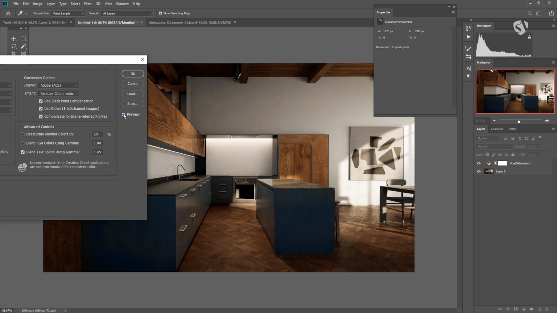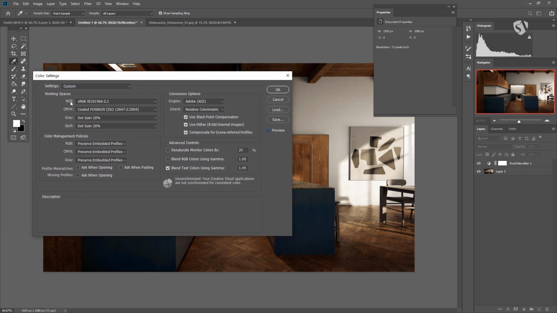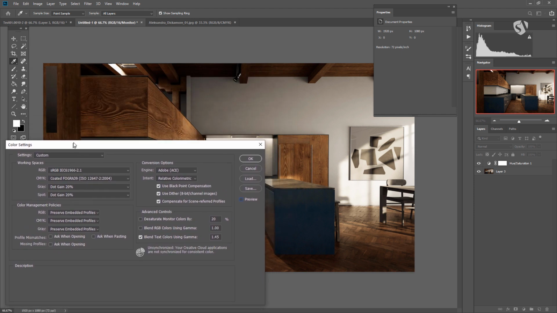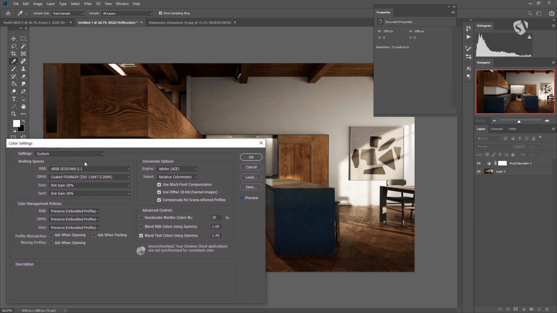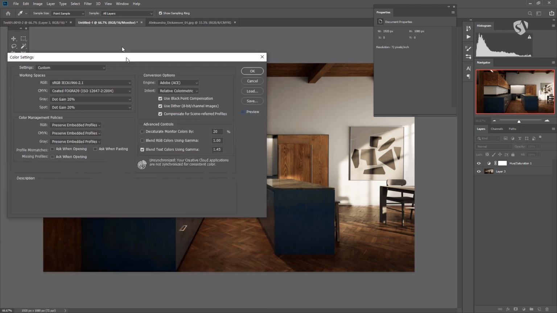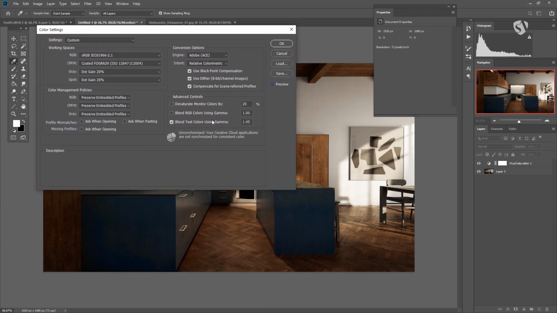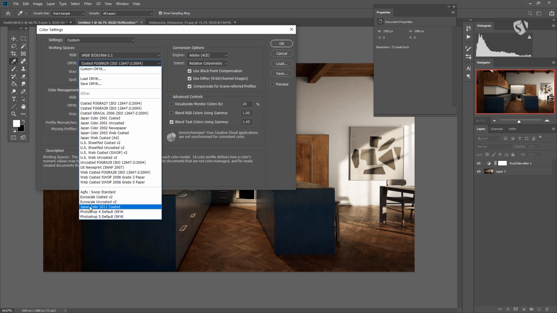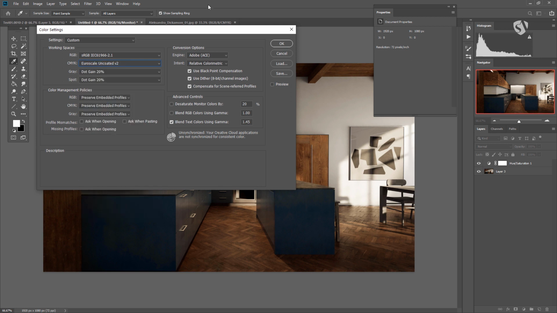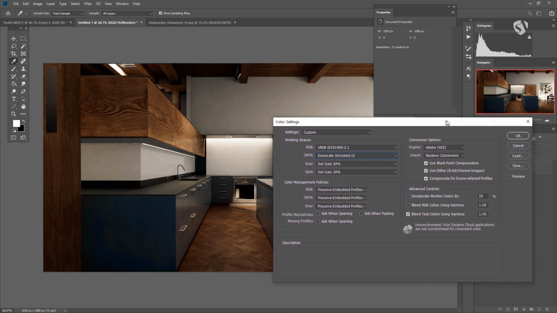But if you are unlucky, then something will change, and the reason is that in the sRGB space there are many more colors than in the CMYK space, and so if you are using some of those colors that are here but not here, well, you will get some differences. I can show you an example here. I can go and pick, for example, Aeroscale uncoated V2. Let me see if there are some differences.